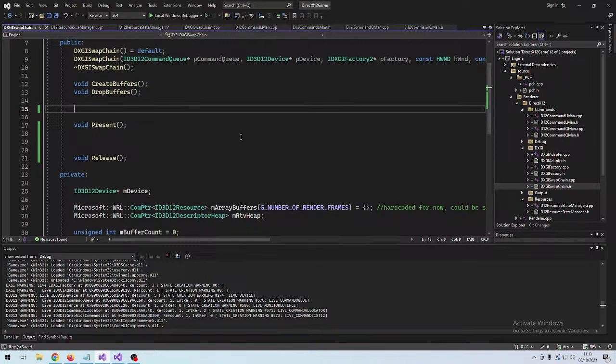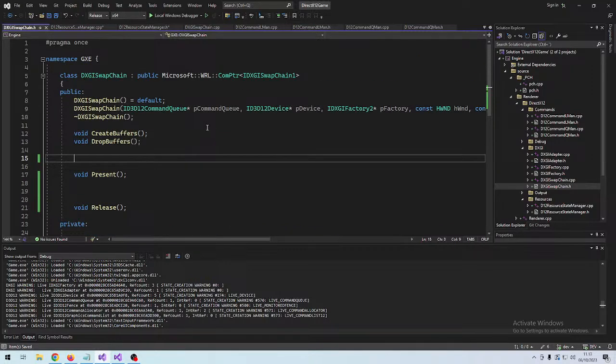And the same thing will happen for whatever, yeah, it needs to happen every frame.